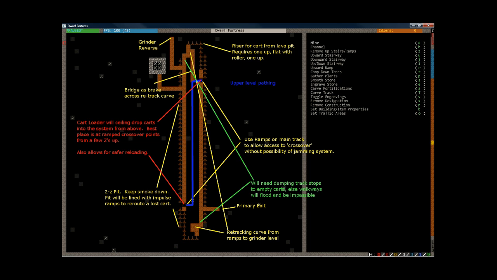What happens is when you roller a cart at high speeds up a sideways corner ramp, it actually leaves at an angle, but it's not obvious that it's skidding. What happens is when it hits a turn, it stops skidding. So those are just going to be simple Z patterns to reroute the cart. In the bottom right will be the primary exit.